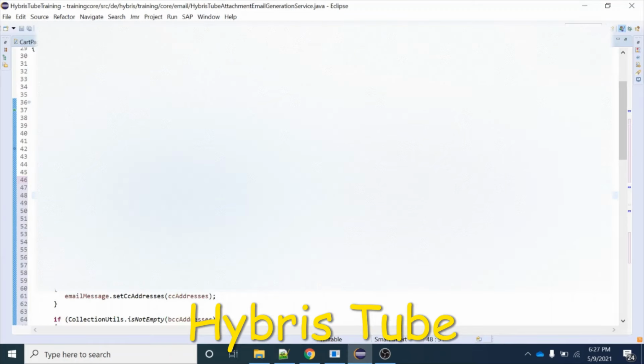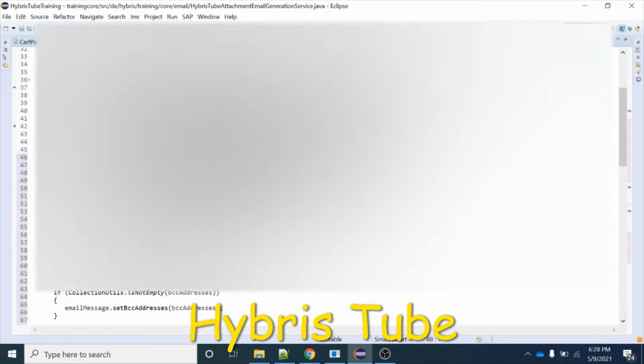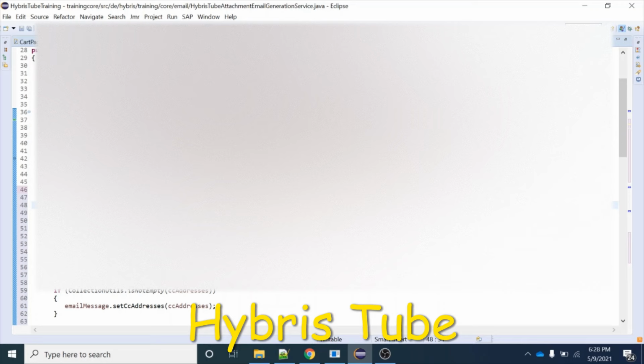So in this generate email, I am separating that string by comma, and then adding those strings into the array list. I am returning the array list over here. So you can see in this generate email, I am just returning the to email section.